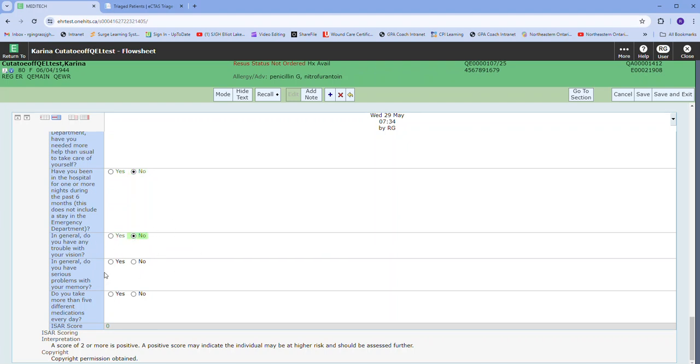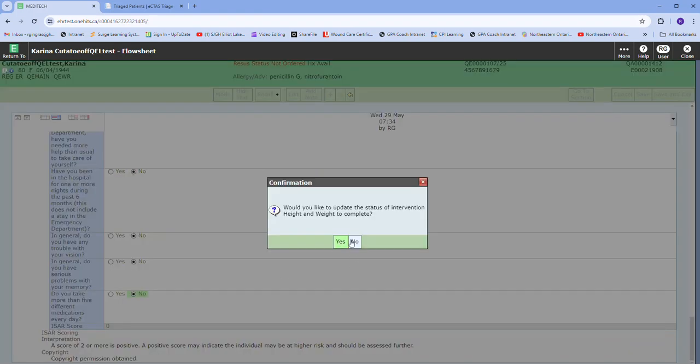So when they ask this vision question, they refer to vision problems that cannot be corrected with lenses or surgery. So if the patient's wearing glasses, that does not qualify as vision. We're talking about permanent visual impairments that will affect the patient's functioning. And here, no problems with memory, and they only have a couple medications. So that is all we need for the ISAR.